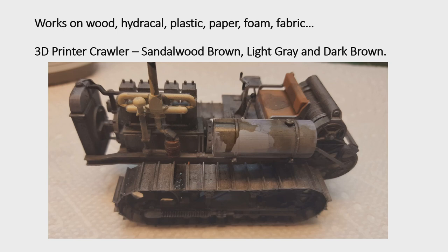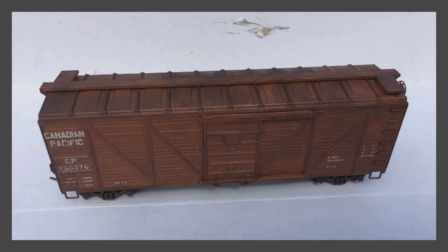This one is a 3D printer crawler, which is out of paper. So this person used sandalwood brown, light gray, and dark brown to get the effect that you see. Looks pretty great. And here's a plastic rail car. This person used a creosote black to just dry brush on different areas to highlight the rivets and the boards that you see there. It really turns that simple, straightforward, plain-looking boxcar into a really nicely weathered car, which doesn't take much time at all.